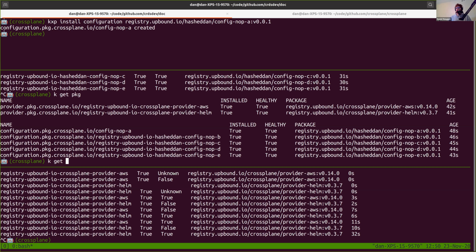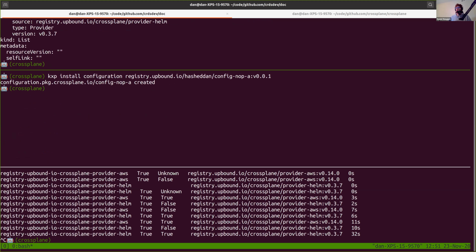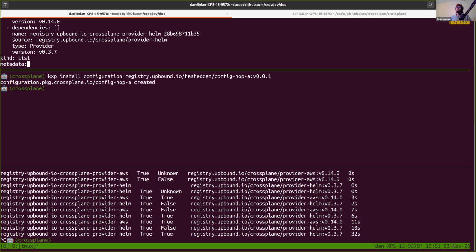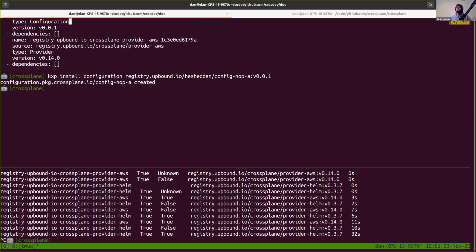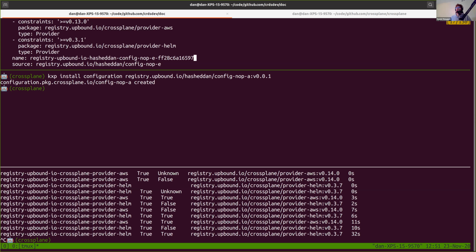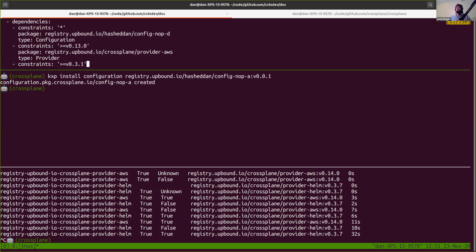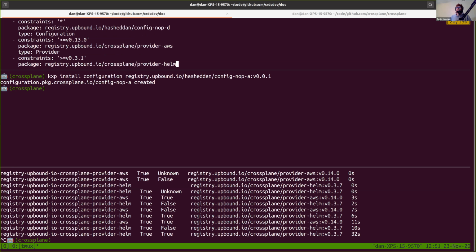And so if we, let me just get the lock, and I'll show you a little bit about what the output looks like. All right, so it's basically, that is not what I meant to do, but it works nonetheless. Basically, it's a list of the installed packages and any other dependencies. So you'll see AWS and Helm have no dependencies. But if we look up to something like config not E, you can see all the constraints that it has on the different dependencies it has. So you can think about this as a reflection of the graph and edges that exist between the nodes in the graph.